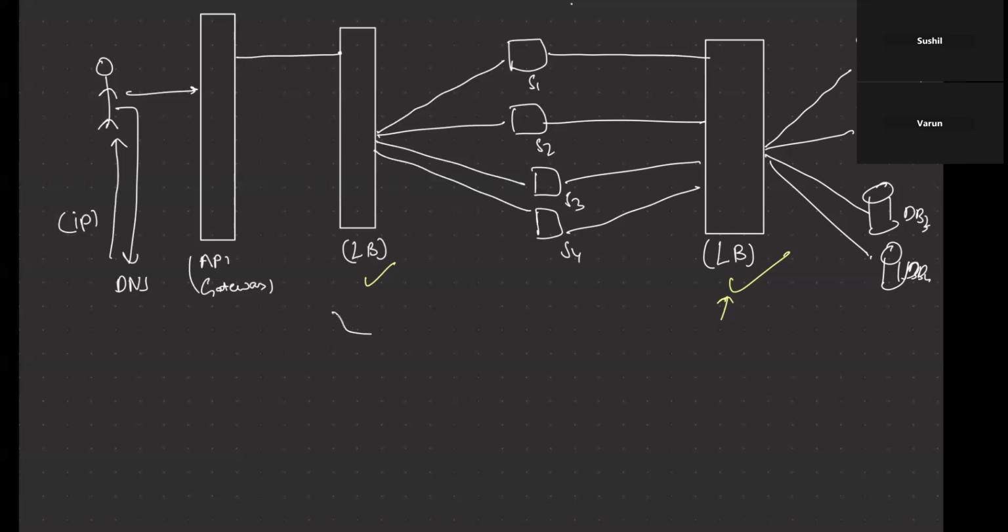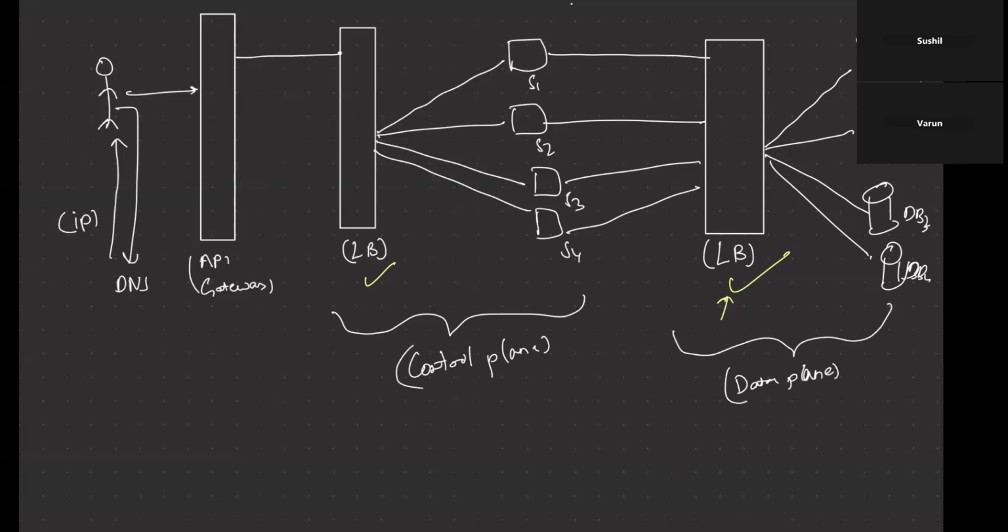Okay, so this one is your control plane layer. Very important term. Everyone will be talking about it whenever you join any product-based company. This will be your data plane layer. In some of the teams that I have worked on, they are different teams altogether inside a single microservice.